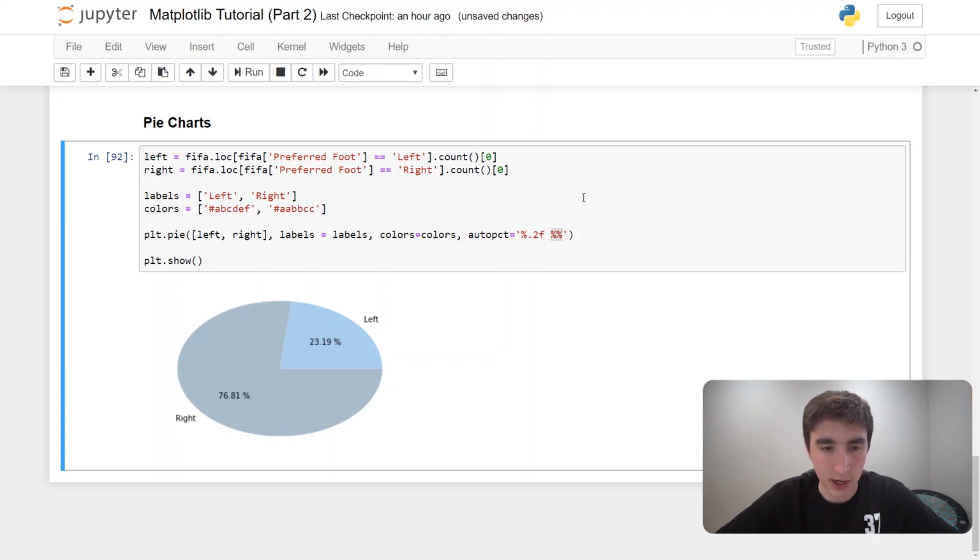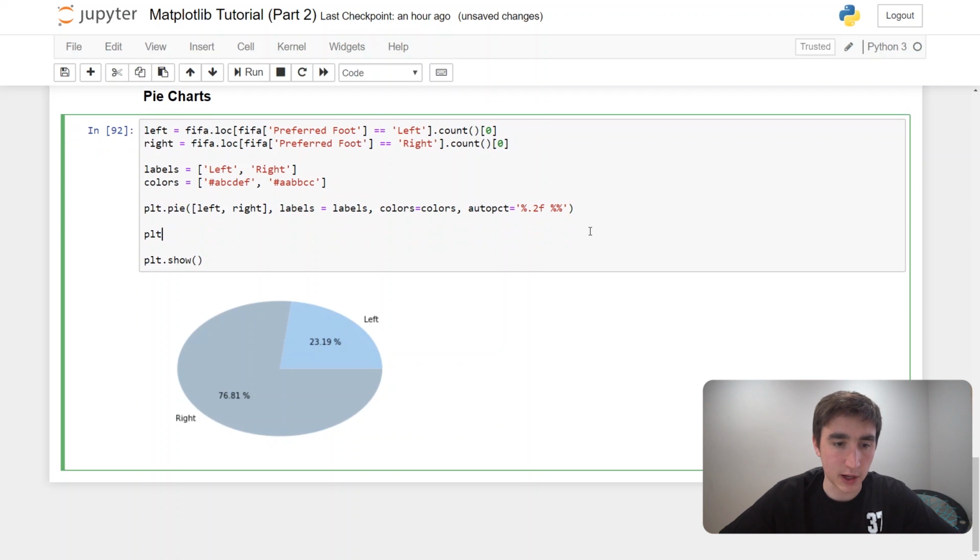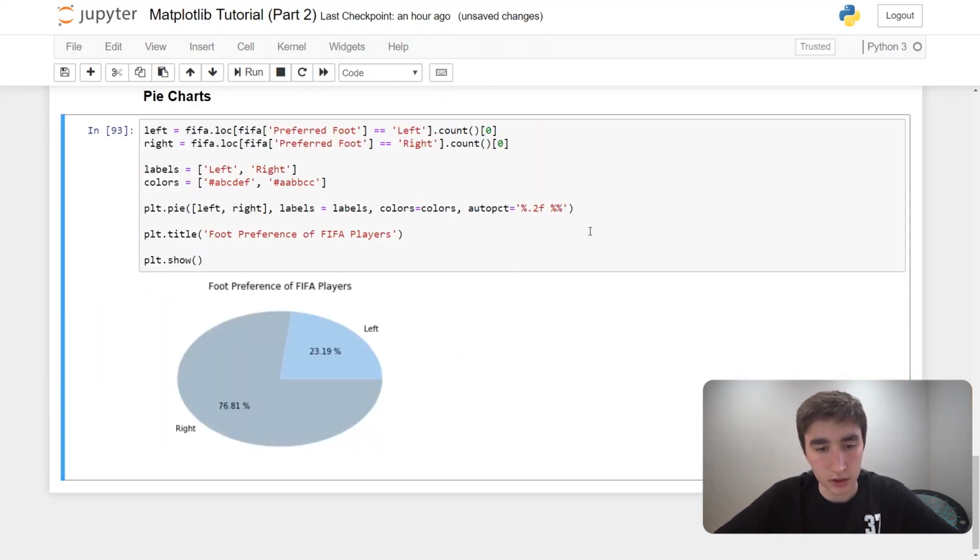All right, and then we could add a title, as we've done in the past. Foot preference of FIFA players. Cool.